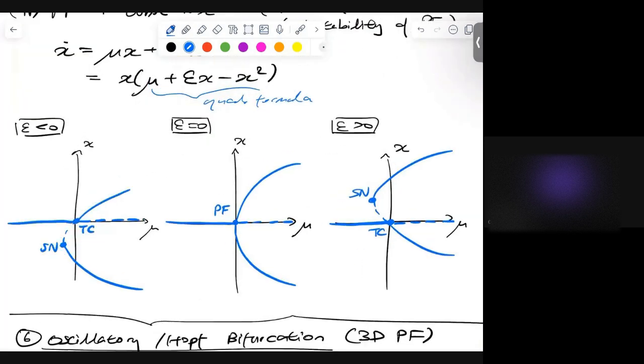And so we get, as you would expect, the x equals 0 solution, and then the solution given by the quadratic formula. So when we perturb with a negative epsilon, this solution given by the quadratic formula just shifts downwards, and also in the negative mu direction. And similarly, for when epsilon is greater than 0, we shift upwards. You can imagine it's this part shifting. And so you would expect that because this intersection no longer lines up nicely, we get a saddle node and a transcritical, like this.